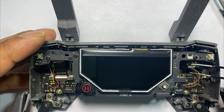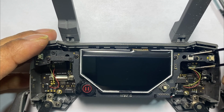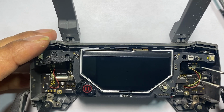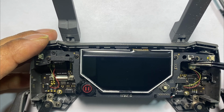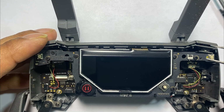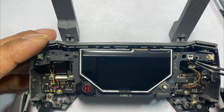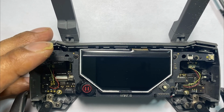Let's go ahead and put the ribbon cable back in. Make sure this gated lock is flipped up, and then let's put the ribbon cable in, match the white to where it meets the edge, and then put it in place.